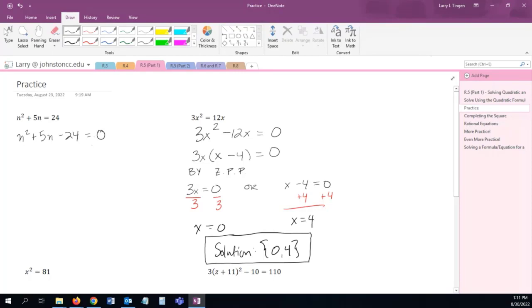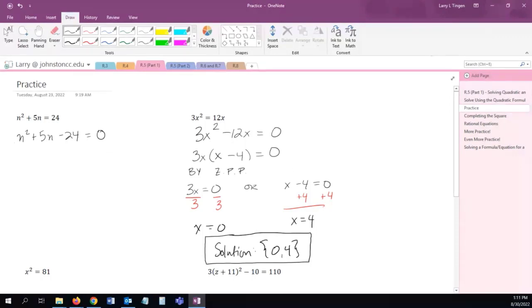Because remember, the goal is, if I can get two things multiplied to give me 0, I can use the zero product principle. A lot of times people will forget there's two sides, or they'll forget to make that move. And it's kind of like playing a sport and forgetting that to win the game, you have to score a goal. You have to get points, right? You can be really good at passing, really good at dribbling, really good at defense and all those things, but if you can't put points on the board, it doesn't matter. We lose sight of what the goal is. The goal here is to get two things multiplied to give me 0 so I can break it up.